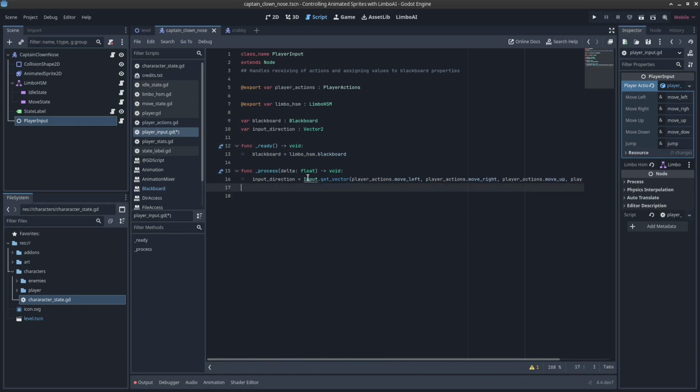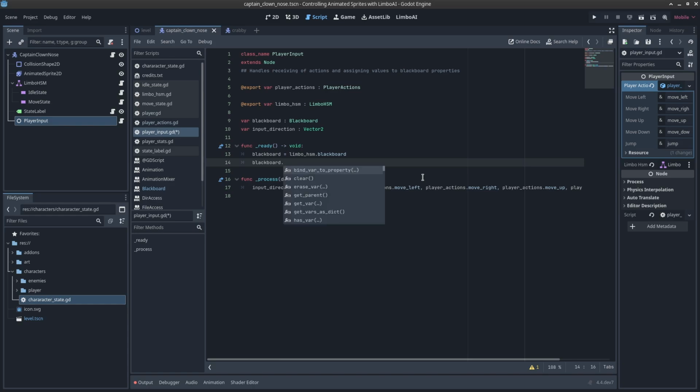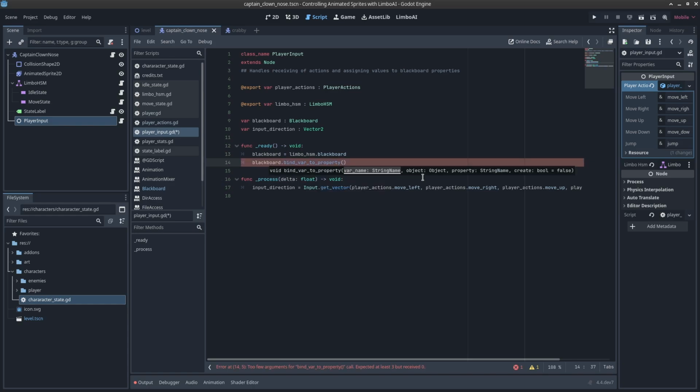Another way you can change it is that whenever you update input direction, you just automatically set the Blackboard value. So you could do that with a setter, doing the same thing, set var. Or after you grab the Blackboard, you can do blackboard.bind var to property. So the var we are binding, as in creating a synchronization between what it stores on the Blackboard and what's stored in this local script, will be, let's just say, direction.